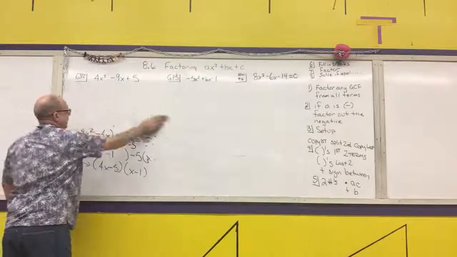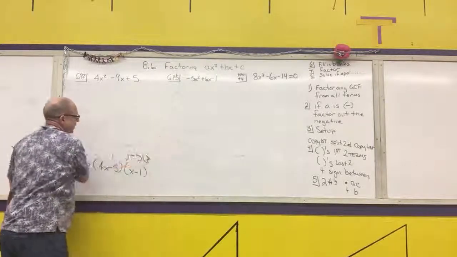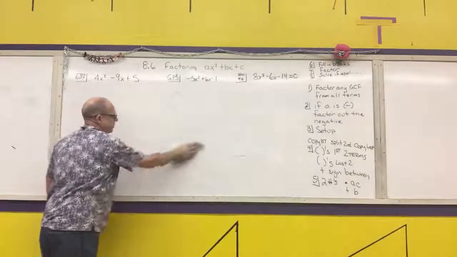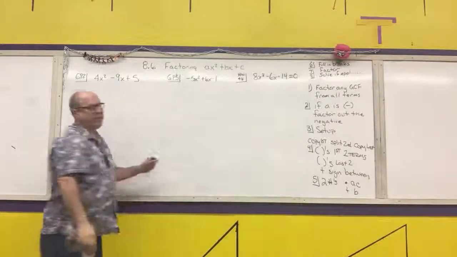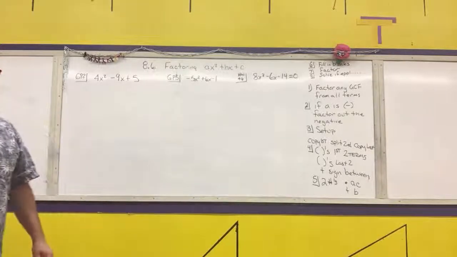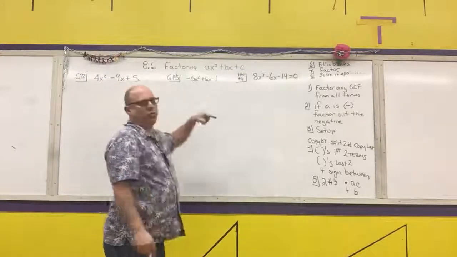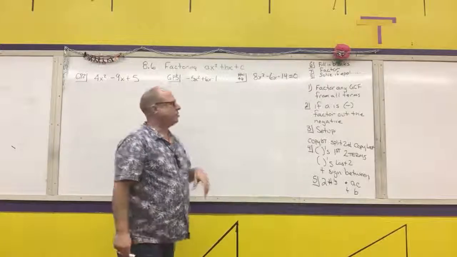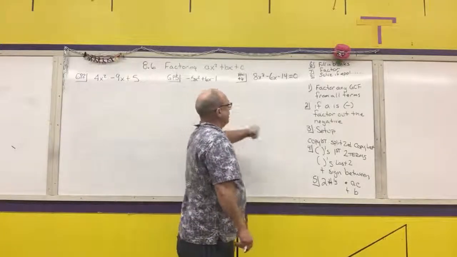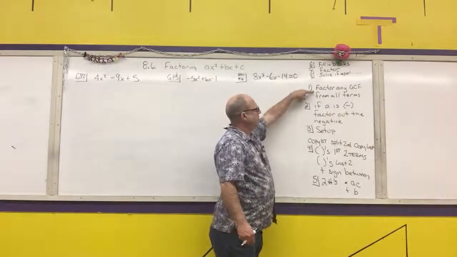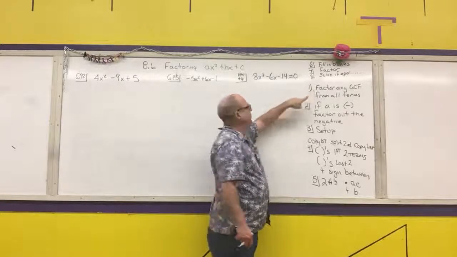And again, the second video for this section is doing a different method to get the same answer. Some people like the second method, but I recommend using the first method because it will work as we get into the next chapter also. So step 1, factor out any greatest common factor from all terms.